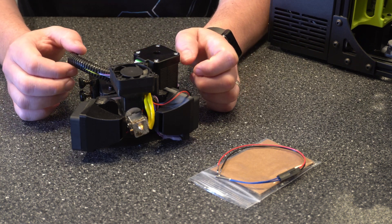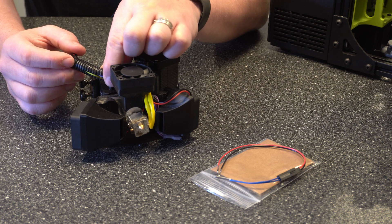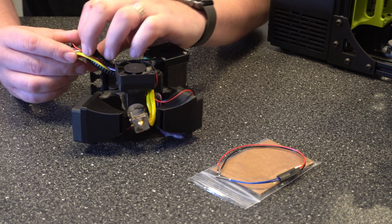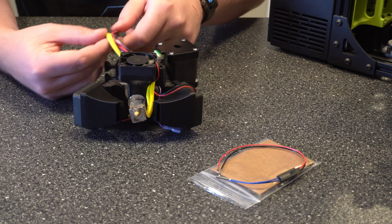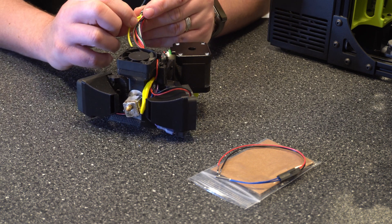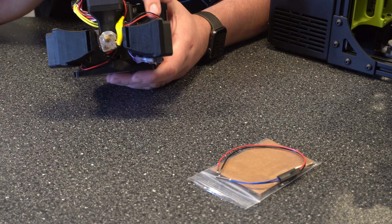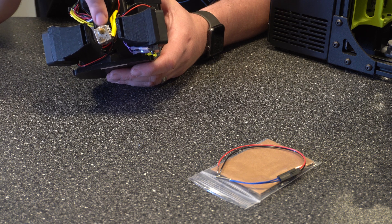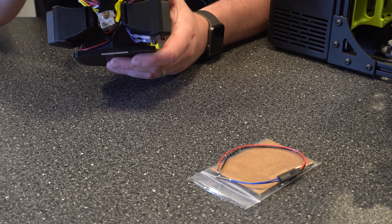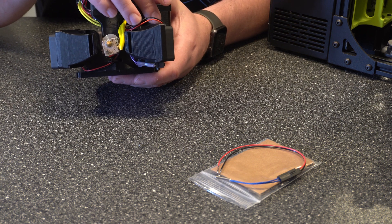The first thing I want to do is go ahead and take off this tubing. You're probably going to see a zip tie on here — I've cut off the zip tie, but if you do have one, just go ahead and cut that, and then take this off and set it to the side. With that set off to the side, we need to take this fan and fan duct off so we can actually work with the extruder. I don't like trying to mess around with it in the way — you're risking doing more damage if you go that route.